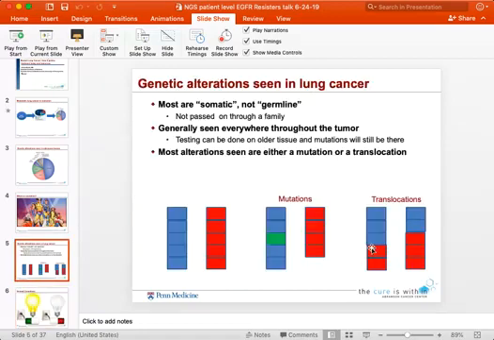So any questions about that? About what a mutation is as opposed to a translocation? This is complicated doctor words. Not seeing any comments. Cool. But if there are any questions, I'm happy to take them now. Great.